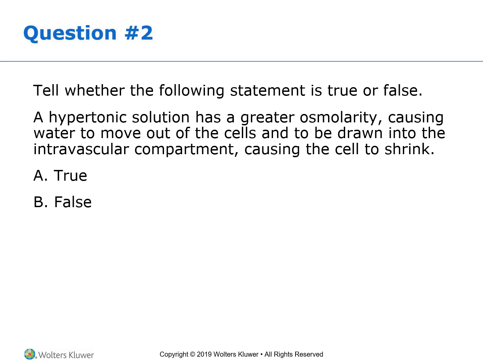Tell whether the following statement is true or false. A hypertonic solution has a greater osmolarity, causing water to move out of the cell and be drawn into the intravascular compartment, causing the cell to shrink. True or false? A hypertonic solution has a greater osmolarity, causing the water to move out of the cell and be drawn into the intravascular compartment, causing the cell to shrink.